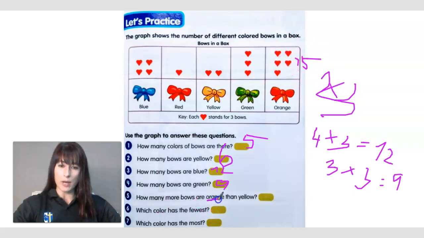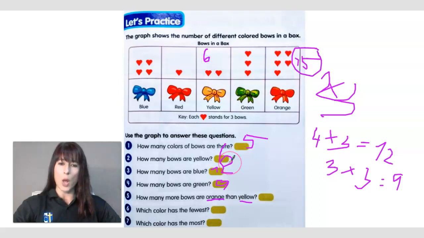And again, I'm comparing them with yellow. I like to highlight those two items that I'm comparing, so I don't get confused, because I might end up comparing with something else. So I have here orange. That's the one I'm looking at. And I also need to compare it with yellow. So for yellow, we already said it's 6. So let's put that in here.